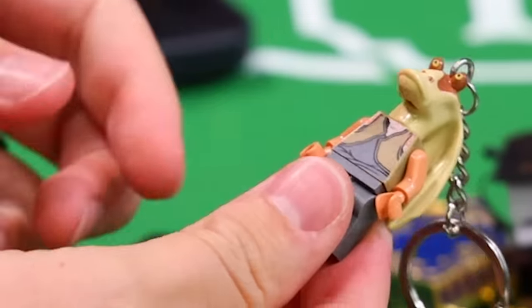I'm feeling confident. Hit me, hit me, hit me! Here's a Star Wars character that you want on a keychain. Qui-Gon? Better. Oh, Jar Jar. No, this is something I legit would put on a keychain.